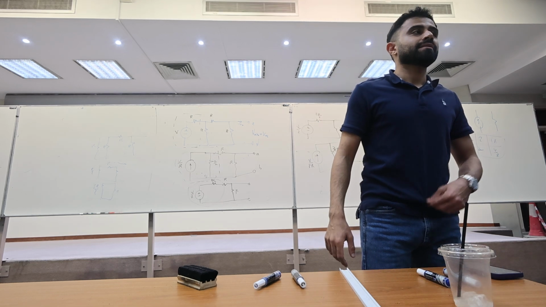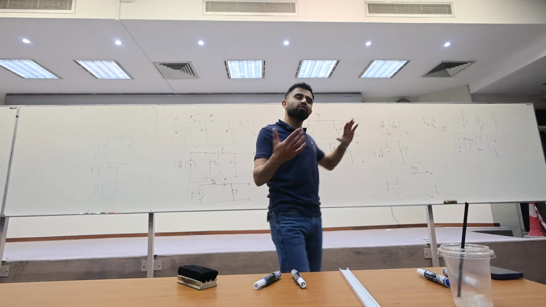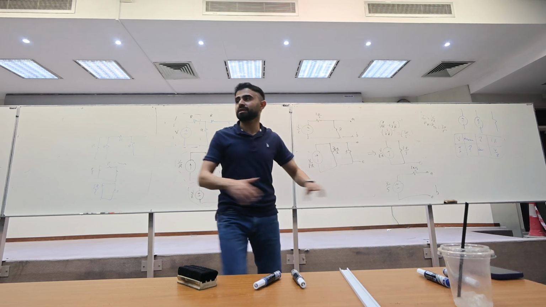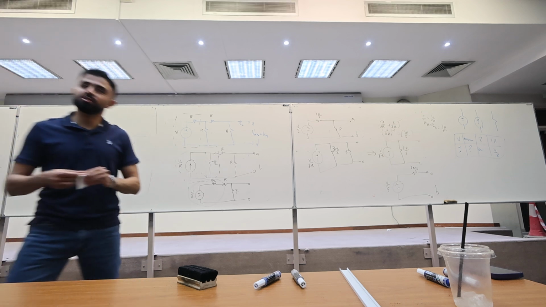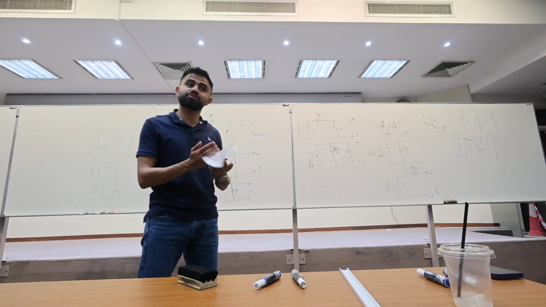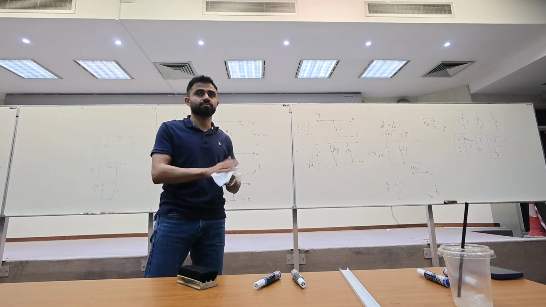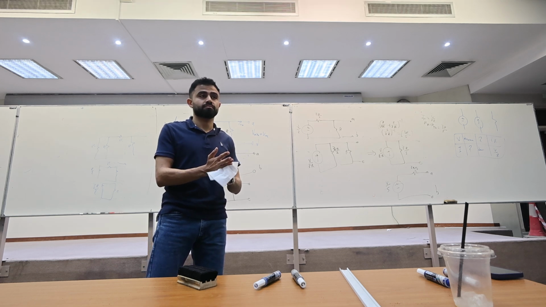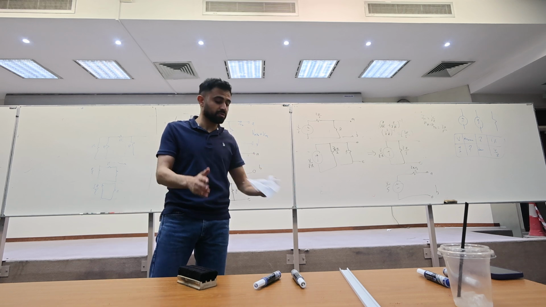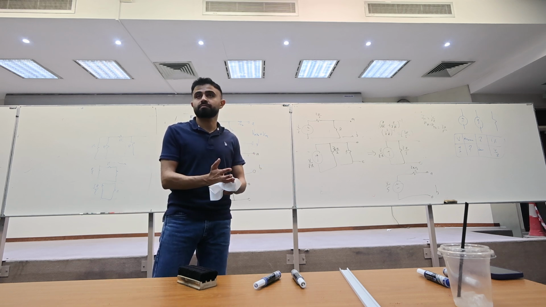Can we use the voltage divider rule? You can use it, but I'm solving it intentionally using source transformation. You can use VDR, but source transformation will save you, because I found it easier. If it's easy, give the same answer. I don't care. The doctor can't force me to use a method, right?